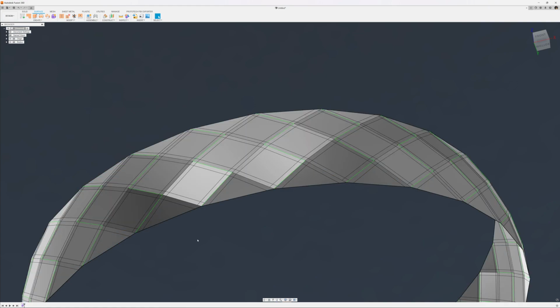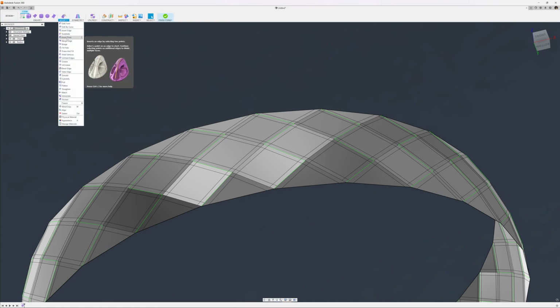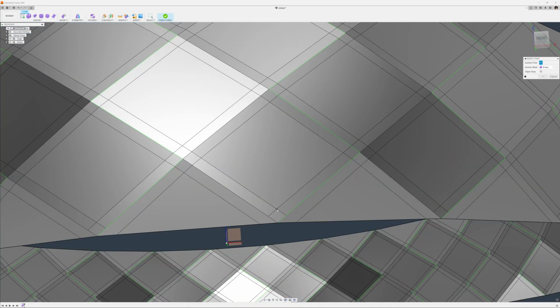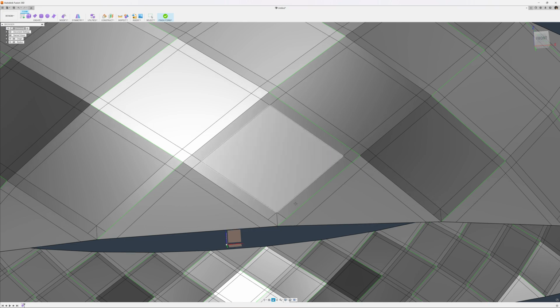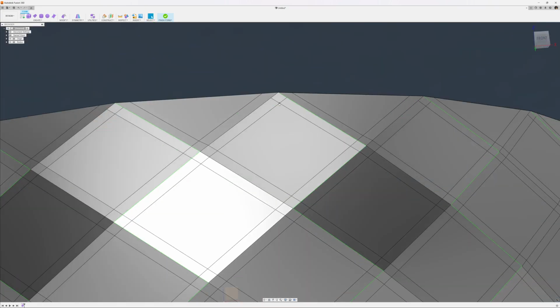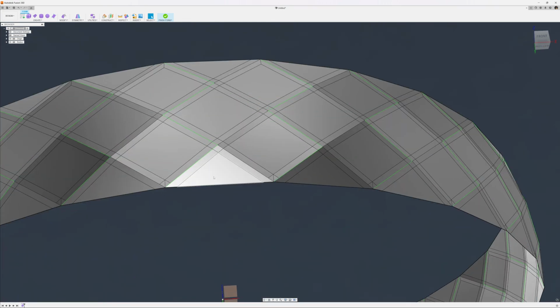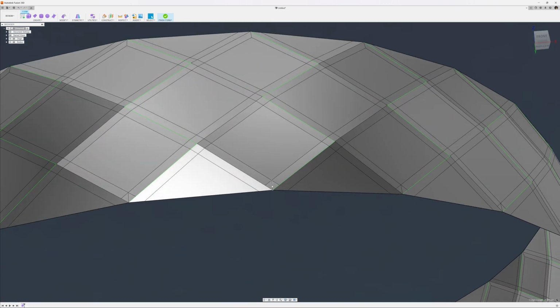So I'm going to go back in here, and it takes a moment, and I'm going to insert another point in here, here and here, and same thing on the other side. And then I'm going to delete those. So, with the exception of those faces here, I now have nice clean quads.